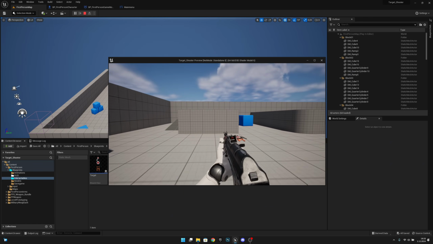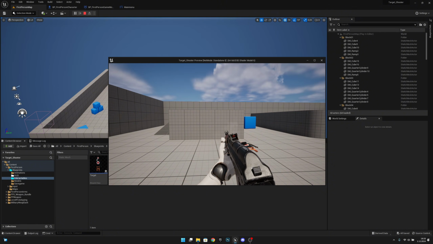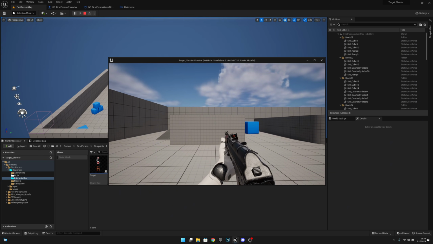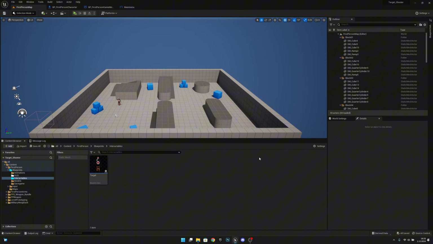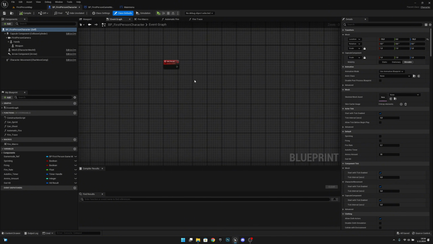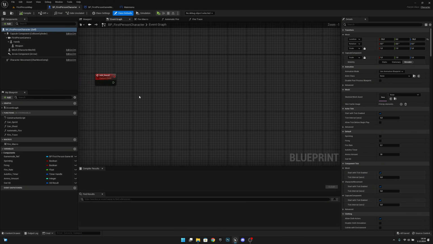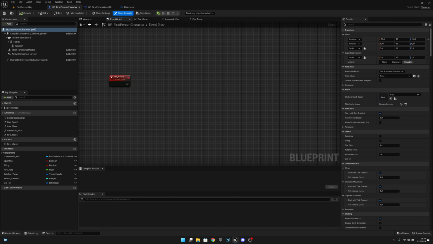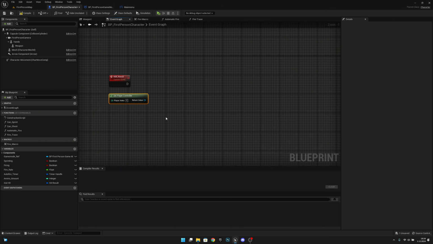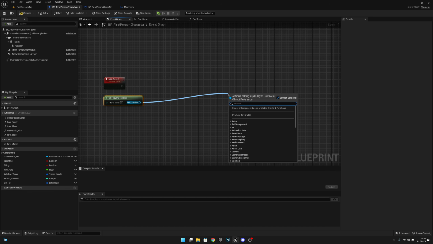But one thing that I noticed, we don't have any recoil on the weapon. I was actually supposed to do it earlier in this video, but I forgot about it totally. So let's do it now. We want to go to the PP first person character and go to the event graph, and here we have already added this add recoil custom event. Here what we want to do is right click and get player controller again like this. Then we want to set control rotation.